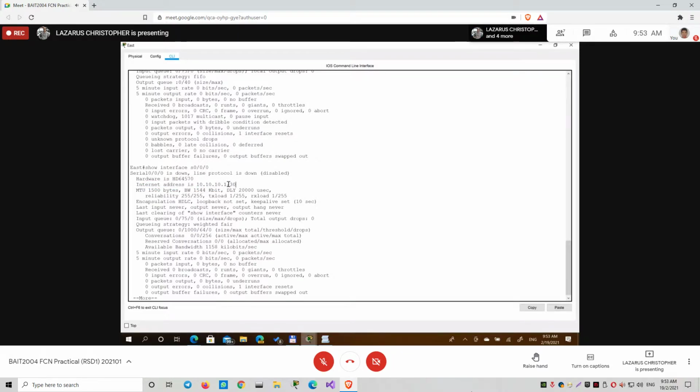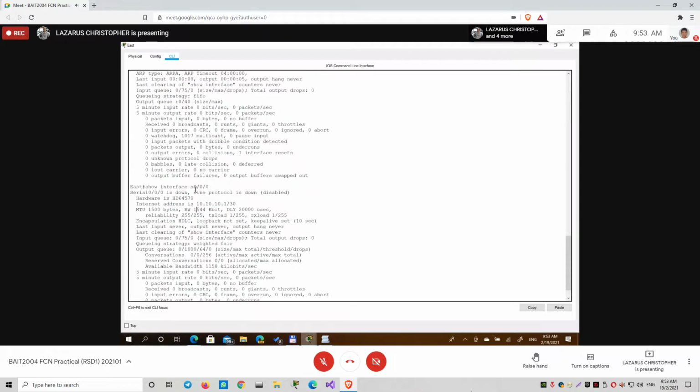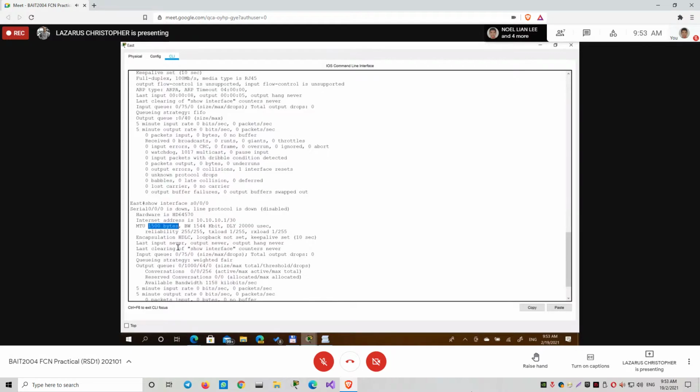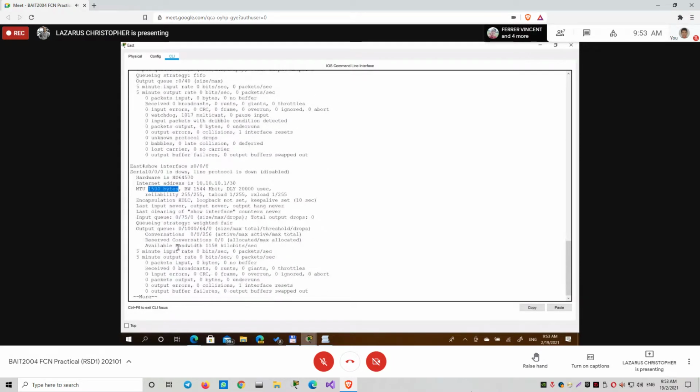So note that if you don't understand the slash slash, the prefix, don't worry. It's something from next week's lecture you'll start to see, but it's enough to know that this is already pre-configured with this IP address for this particular interface, right? And you can start to see that the speed is slower. But I want you to also notice that the MTU is still the same, so there's no fragmentation needed for your frames, right?